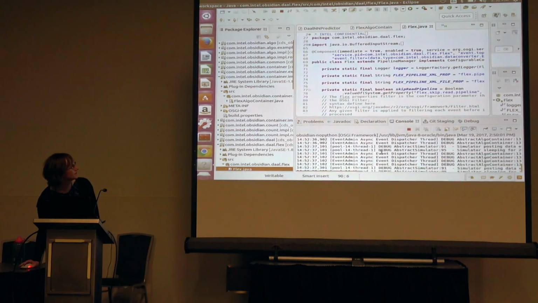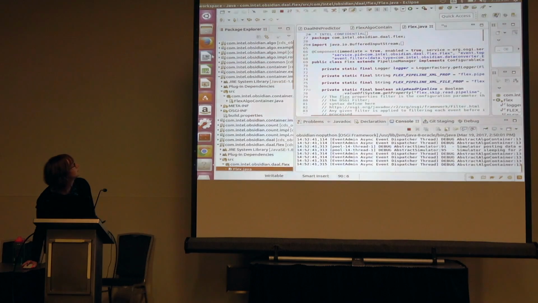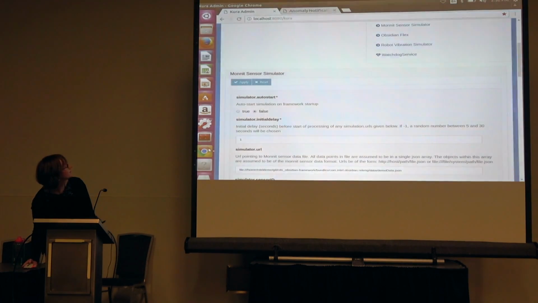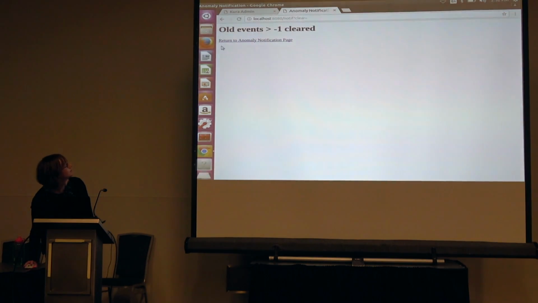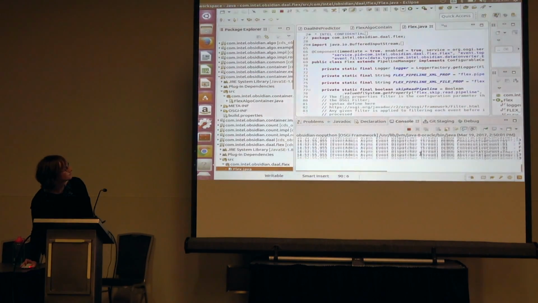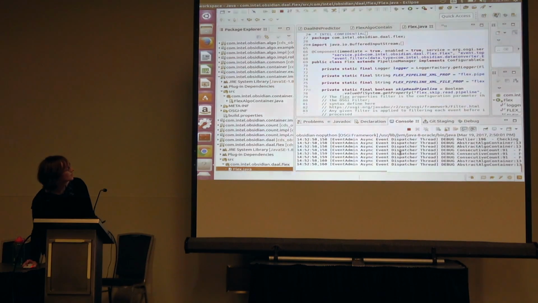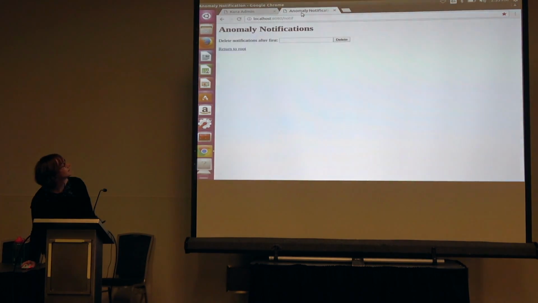So now we're sending data through the pipeline. And then we can see if any anomalies come through, just right here. So I'm just going to delete these. These are some old ones. So we have some anomalies. We're probably about at 200 data points. And you can kind of see, here they are.